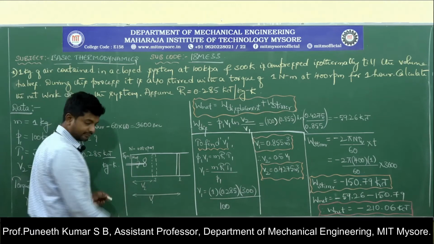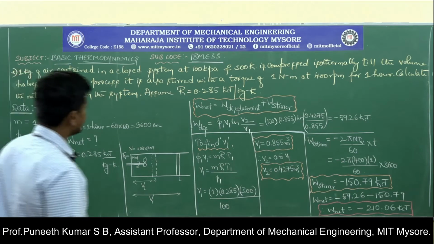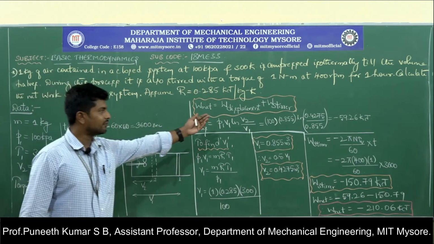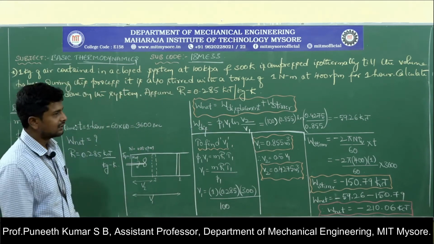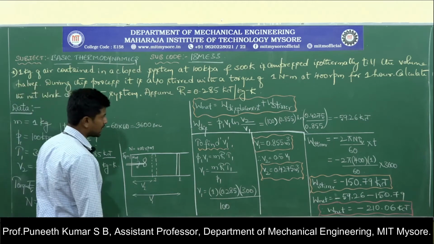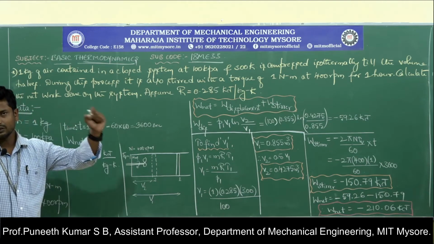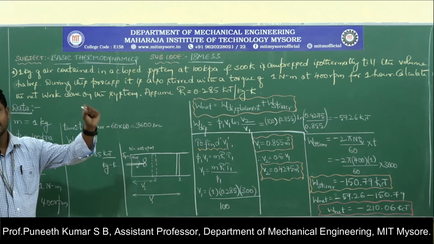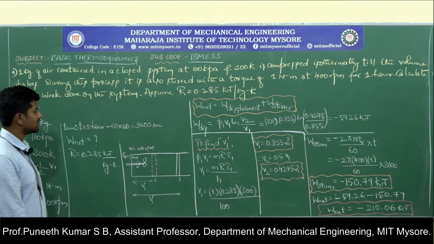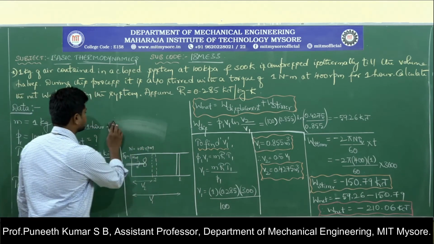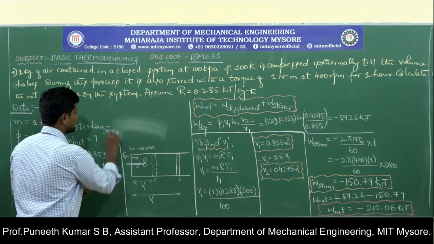Now we are supposed to write a PV diagram which should be representing the displacement work. Anyhow, we cannot write the PV diagram for stirring work, we can only draw the PV diagram for displacement work. Displacement in the sense, only when the volume is going to change, only then there can be a displacement. Without change in volume there is no concept of displacement. So here 1 hour I will just represent as 3600 seconds.